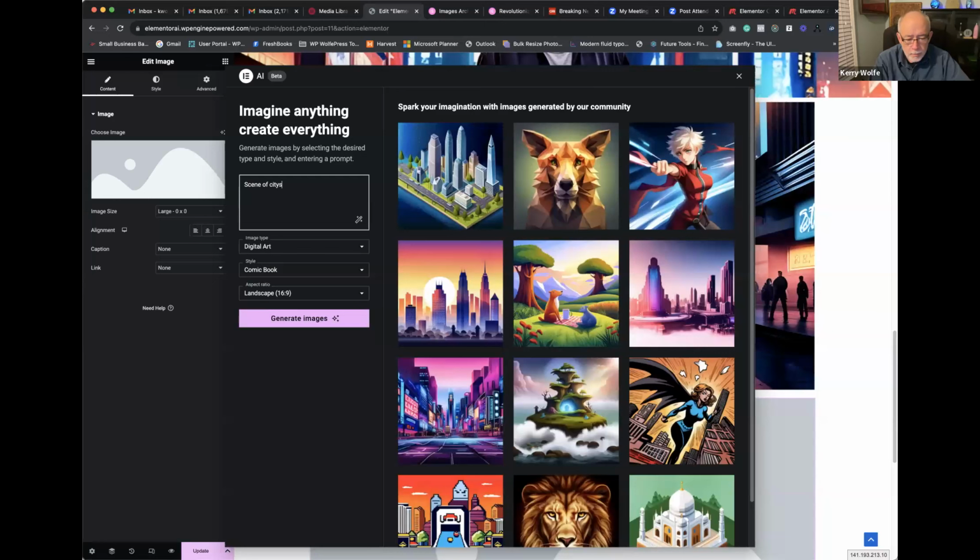Cityscape at night with rain at streets.